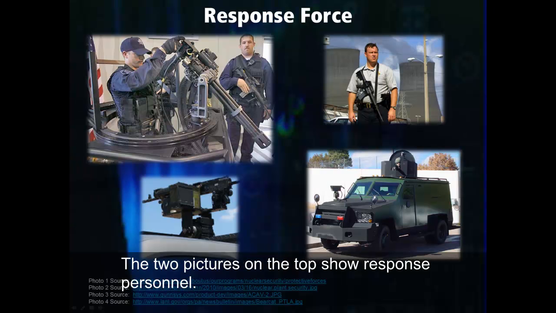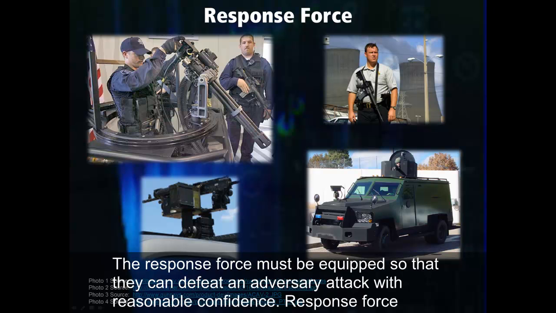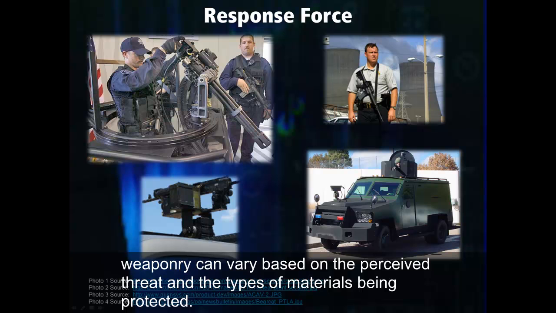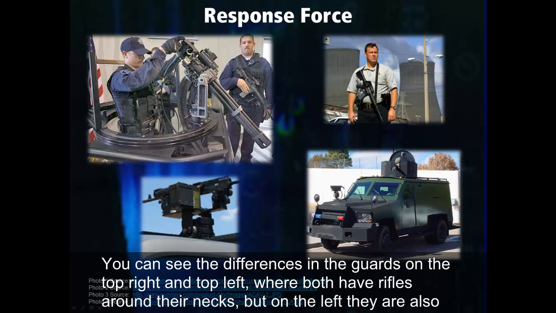The two pictures on the top show response personnel. The response force must be equipped so that they can defeat an adversary attack with reasonable confidence. Response force weaponry can vary based on the perceived threat and the types of materials being protected. You can see the differences in the guards on the top right and top left, where both have rifles around their neck, but on the left they also are equipped with body armor.